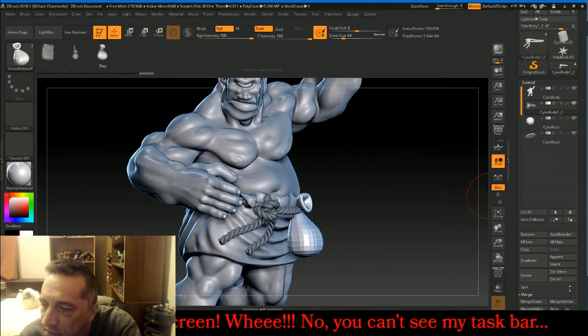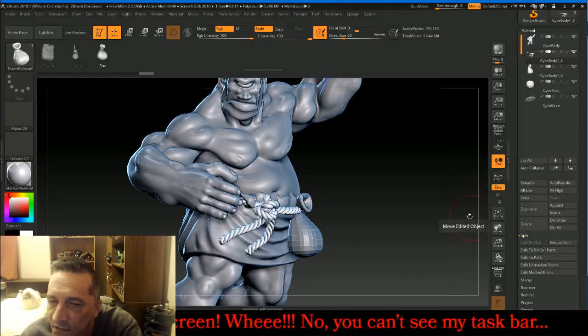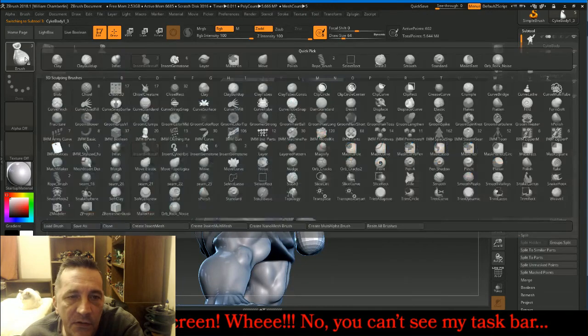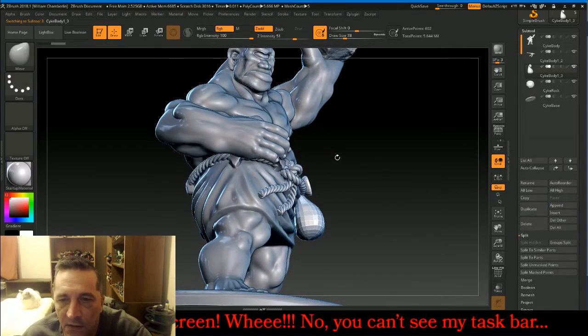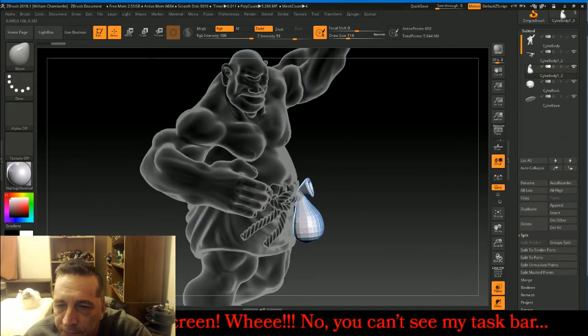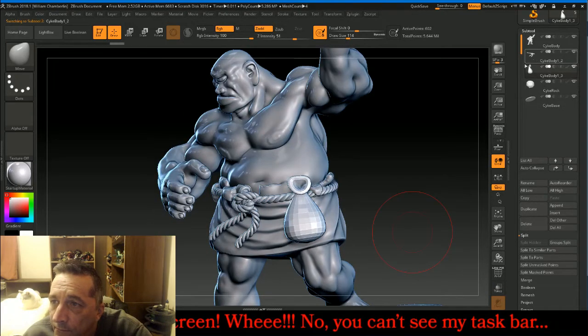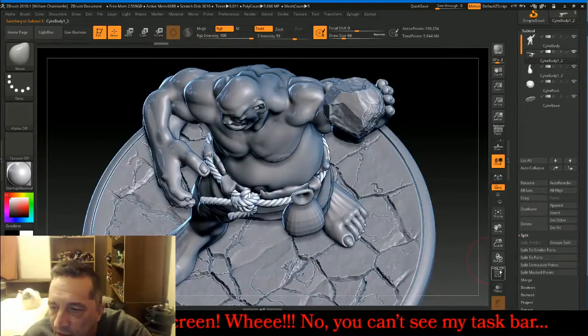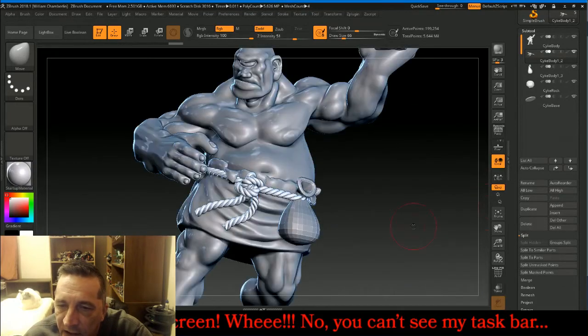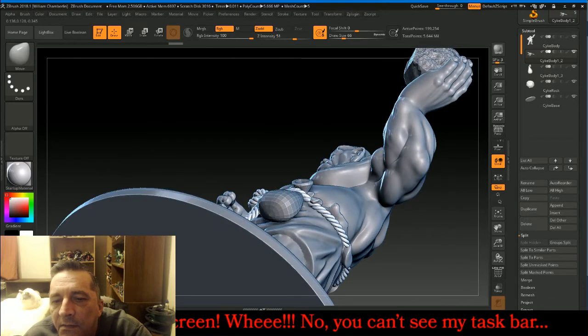Now let's split unmasked parts, points. And now we're going to grab the move tool, make it bigger, and we're going to move him, oh, transparency, we're going to move the bag forward a little bit. Then we're going to grab the rope and shrink down the move tool, and with transparency on again, I'm going to pull it forward, but only in front of the bag, so that it starts poking through the bag, and we can then pull it out just a little bit more.